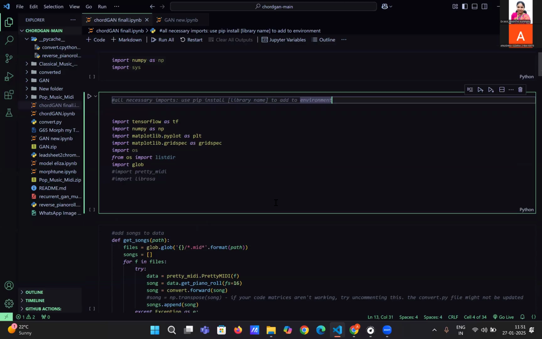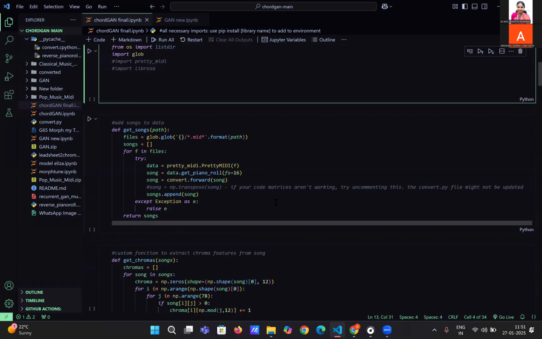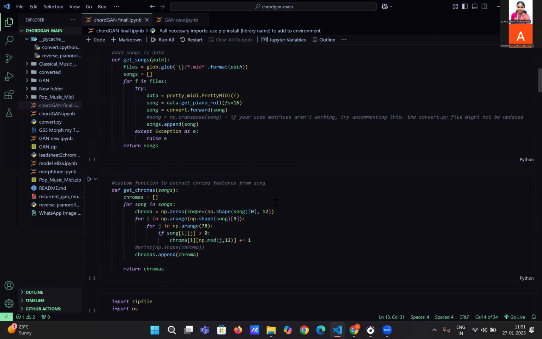Then we have get songs, wherein we define the path and extract the piano roll representation from our MIDI files in a specified folder and pre-process them to train the GAN model and ensure input data. Then, as said, for chroma features, we use get chroma to extract the chroma features from each song.